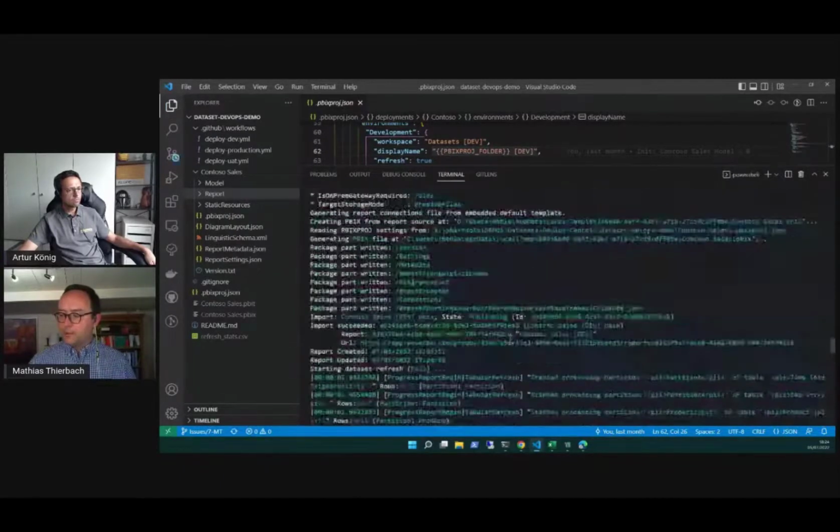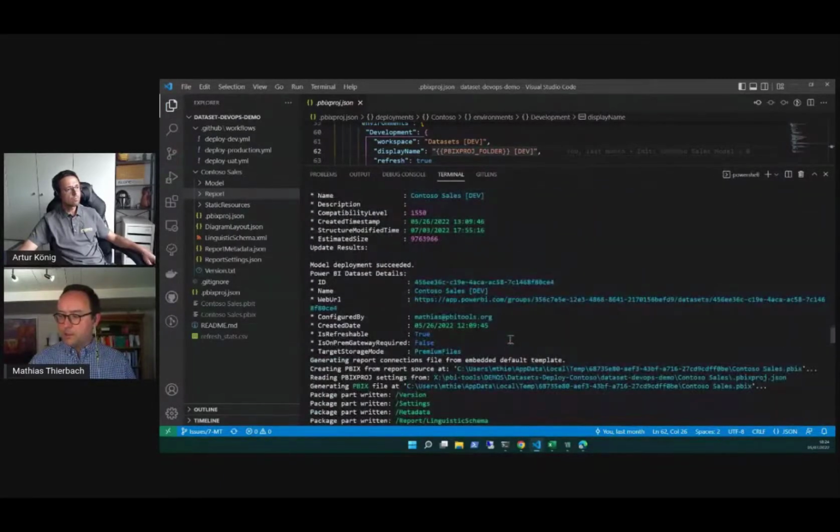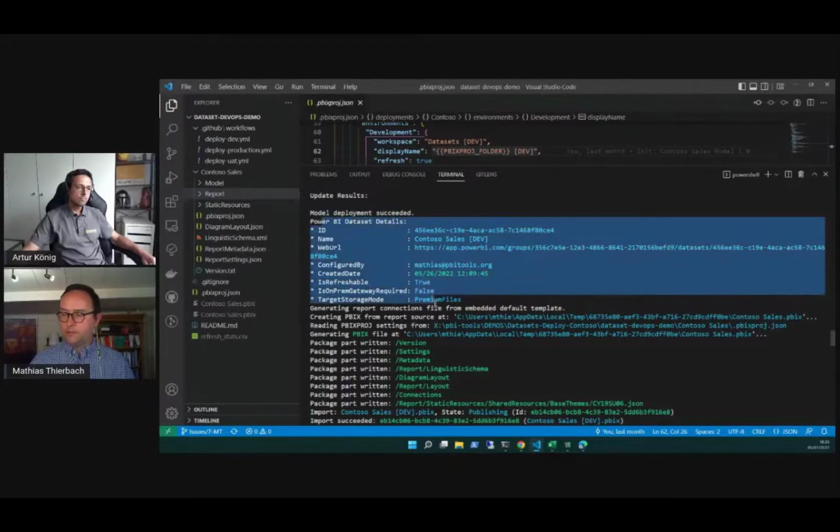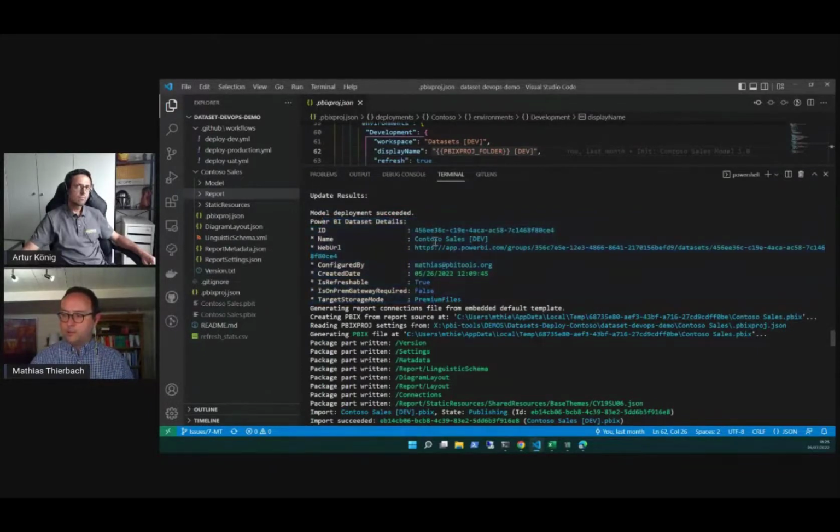So, okay, basically this is where the model deployment is completed. We then get some Power BI dataset details, the ID and who owns the dataset and all of that. And now, immediately afterwards, the embedded report deployment actually kicks off.